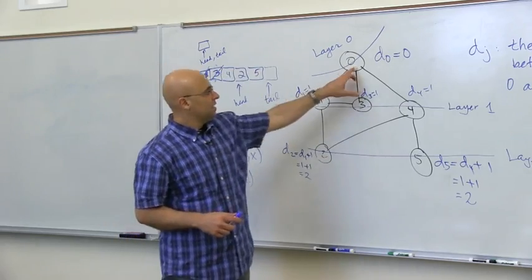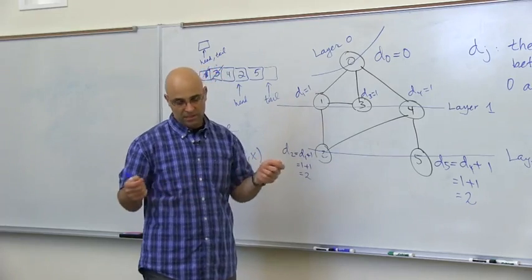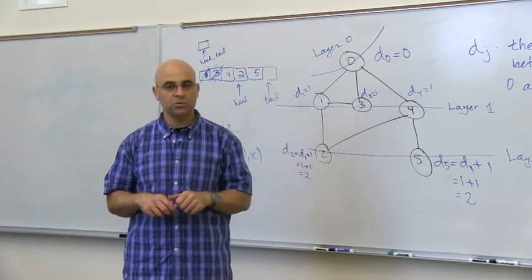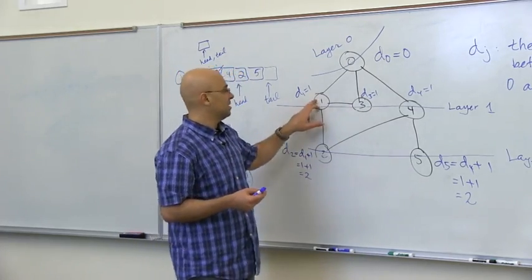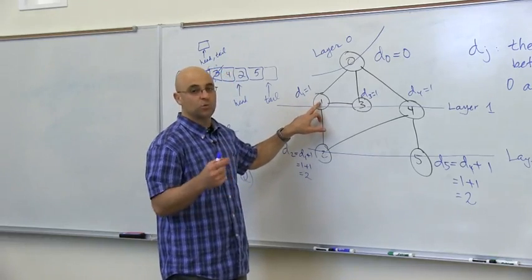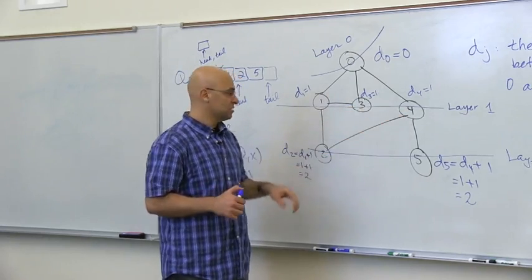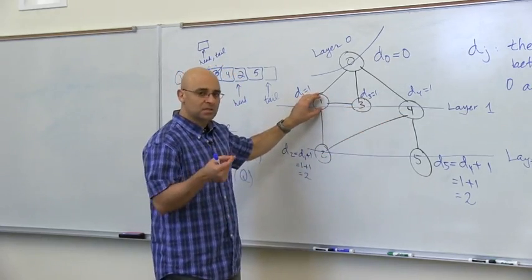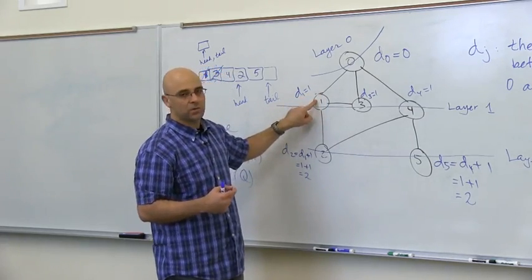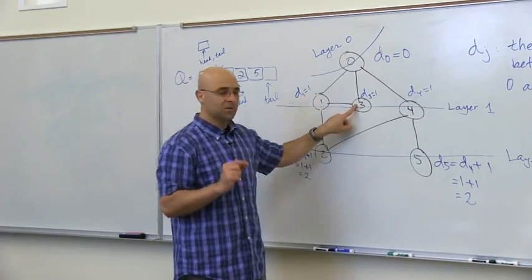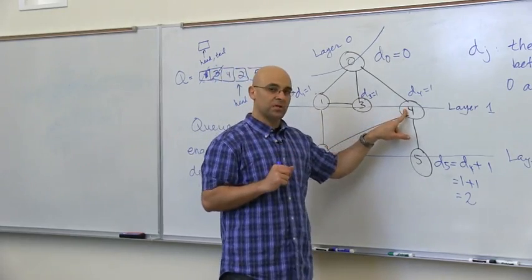Then, after that, we will say, okay, let's look at all the neighbors of node 0 whose distances haven't been computed yet. For each one of them, we will update its distance by saying that d1 is d0 plus 1. We will compute the distance to this and compute the distance to this. And for each one of them, when we compute its distance, we immediately put it on the queue. So we say d1 equals 1, put 1 on the queue. d3 equals 1, put 3 on the queue. d4 equals 1, put node 4 on the queue.